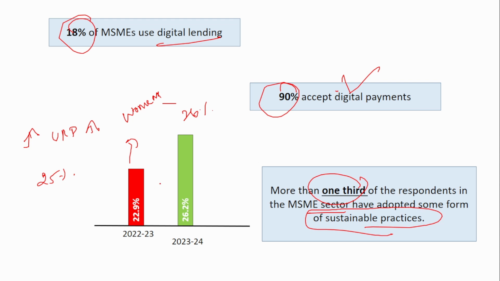And also, if they ask you about any sustainable practices, you can mention the report name, and you can tell that around 1/3 of the respondents in the survey have adopted sustainable practices. Obviously they will not ask you this in the objective, right? So you can use it in the descriptive. In this overall news itself, I think only 2 or 3 points you can use in the descriptive part. That type of news, please jot it down in a separate notepad or a Word document so that it does not confuse. Please note down these points. It's very, very important to fetch you more marks in the descriptive part.